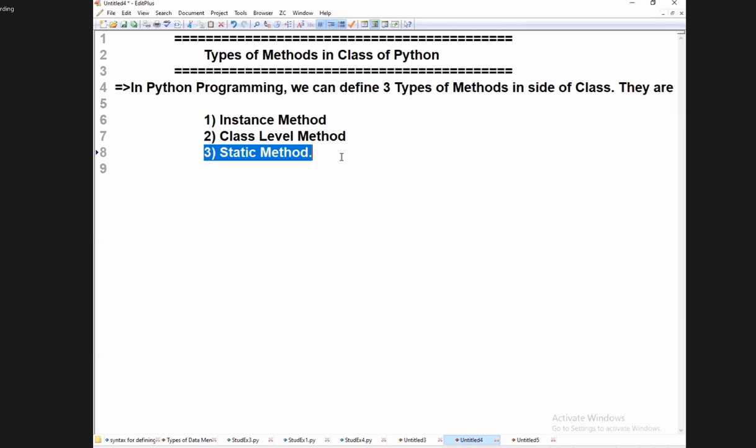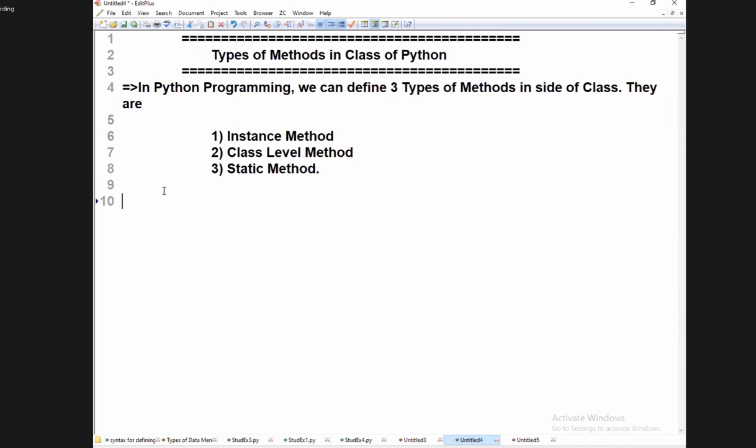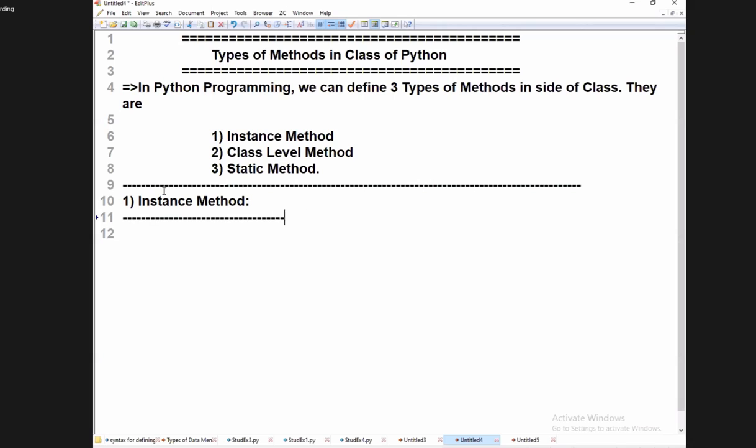Shall I move forward? Come to the point. The first function I am going to define is the instance method. First function is called instance function. So I am going to use the instance method. Tell me, what do you know about instance methods, my dear students?